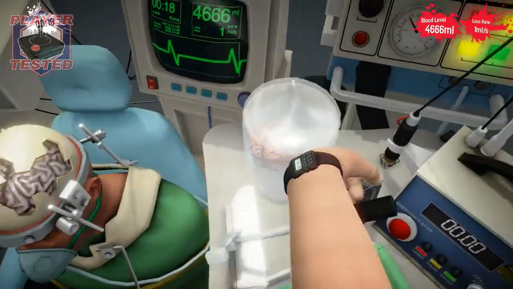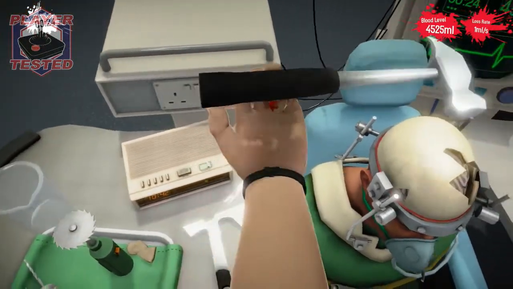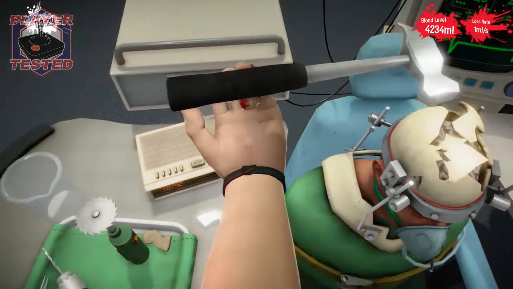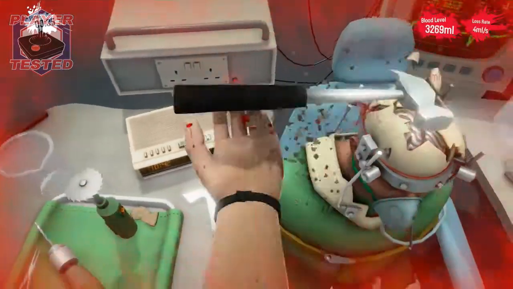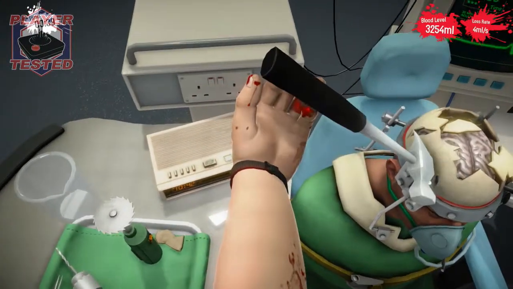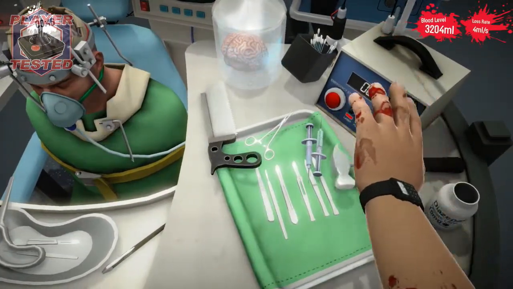This is actually working really well. It's like busting open an egg. Holy cow. All right. Tap it. Okay. Yep. All right. I'm going to save this because that might be useful later.